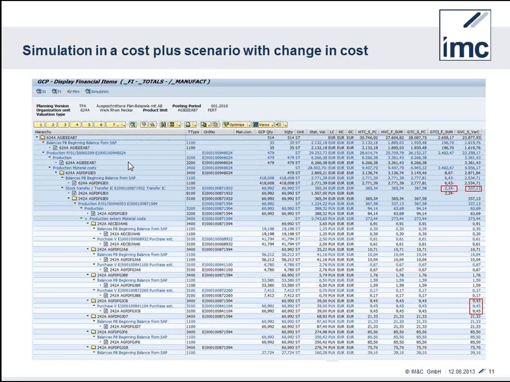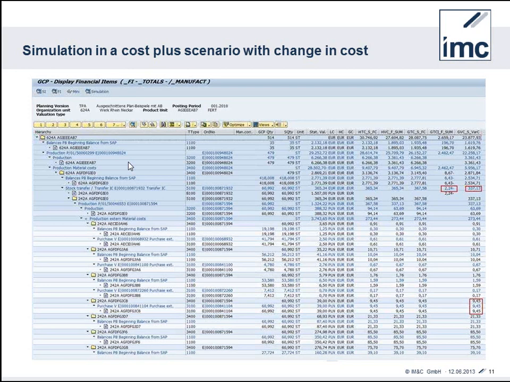So we can actually see what the transfer pricing element of the material is. We can go to a fairly low level of detail when it comes to transfer pricing and analyze what happens at a material level rather than just product level.